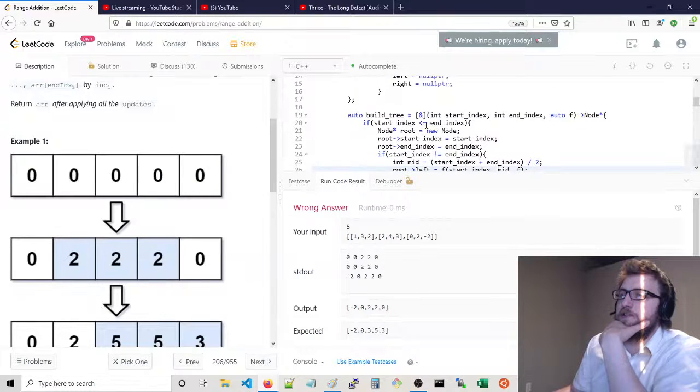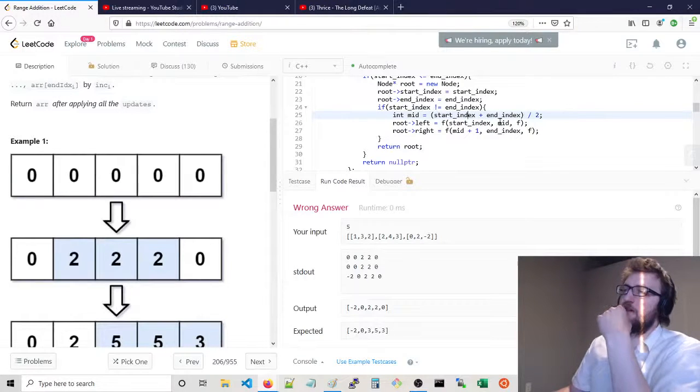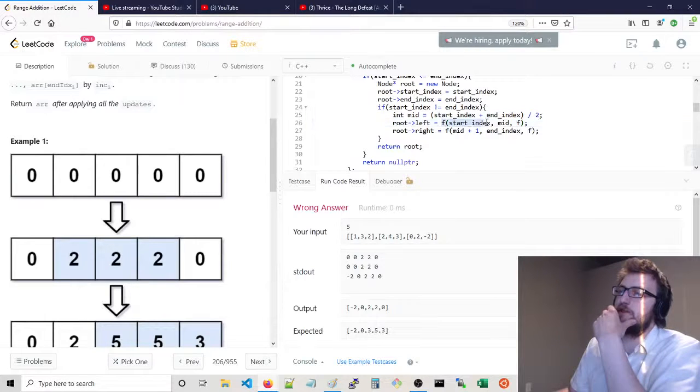And so left side will have 1 and 2. This will be created. And the right side, you'll have 1 and 2. And this time the start index for 1 and 2 is 1. So the left side is 1 and 1, and the right side is 2 and 2.